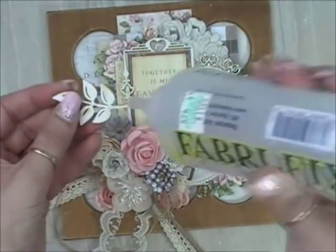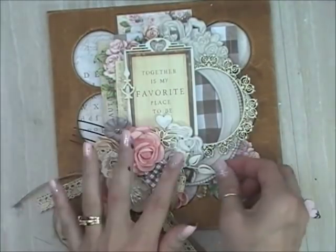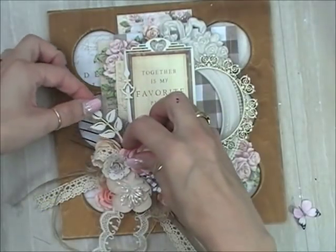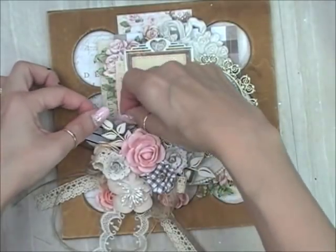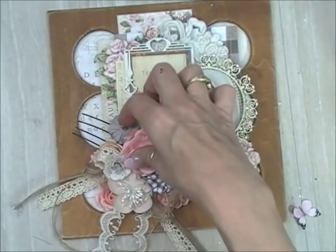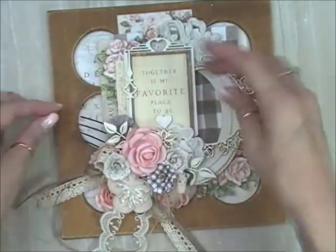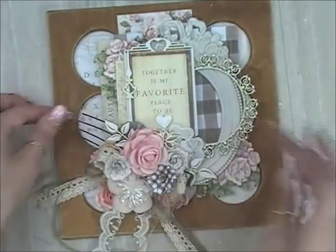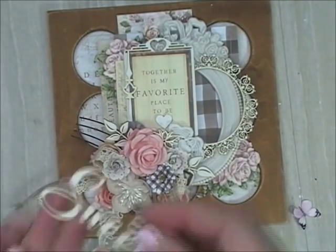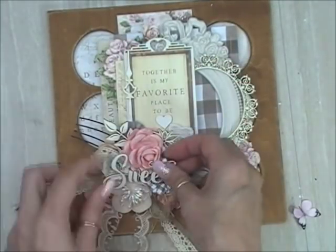This collection here that I just showed you is beautiful board fancy fall tuck-ins. Again, small pieces, laser cut chipboard. They come in a set of 23, and I wanted to use the little leaf pieces here. I thought it would be really cute tucked in with all the flowers. Thought it added a great farmhouse look to this. But a set of 23, you can't beat that. All the cute little acorns and corn on the cobs, all having to do with fall, but you can still use all the pieces. This is beautiful board, beautiful words, sweet as honey.